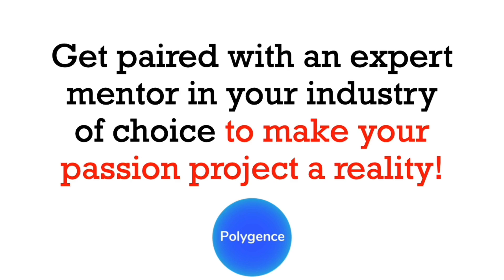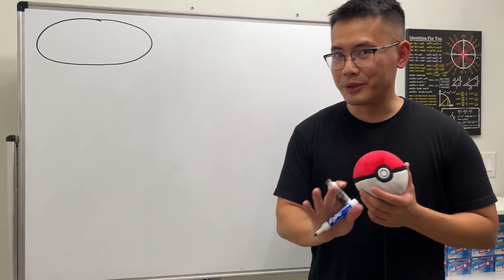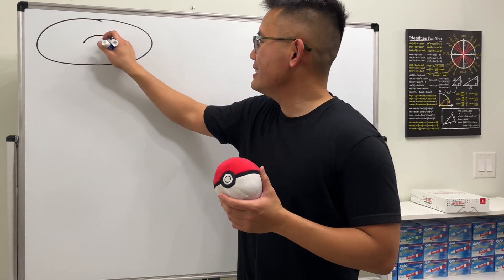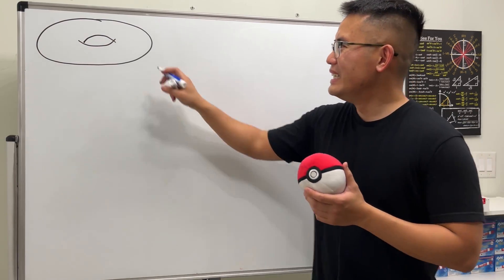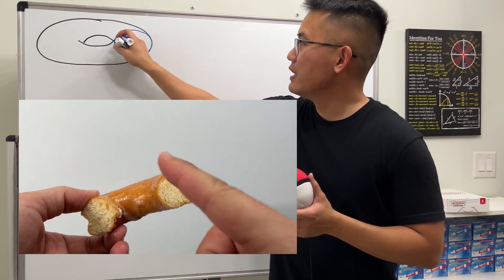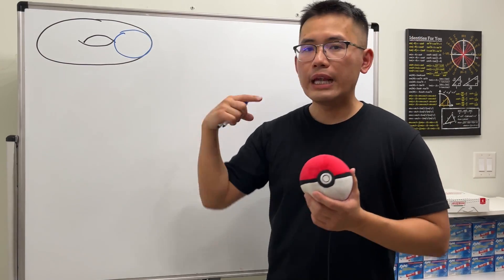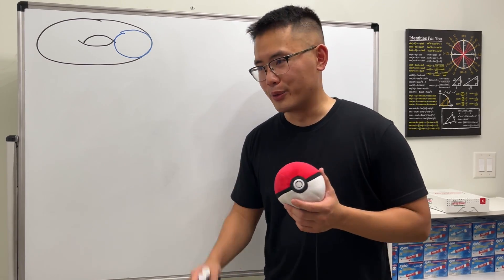First, here's how you draw a donut. It starts looking like a potato, but with a bit more work it looks more like a donut. We can see that the cross section is a circle, and the idea is that we take that circle and rotate it about the y-axis — this is how we generate a donut, aka a torus.